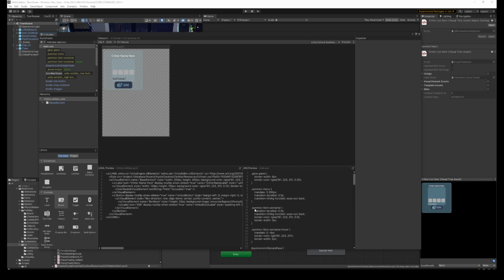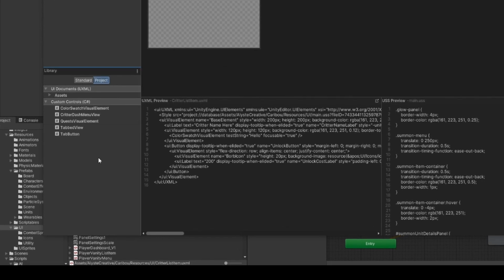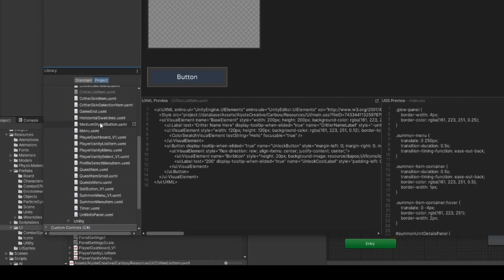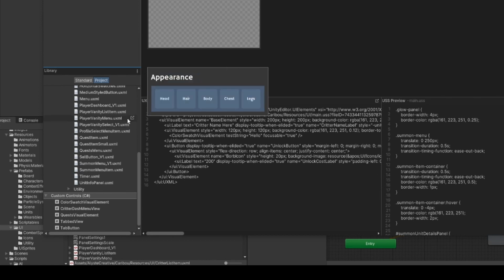You can create a UI document anywhere in your project, and then either in your UI builder, or you can load it as a resource in code. You can just load up that UI document and add it to other UI. I've been using this a lot in my project, especially since I didn't really dip my toes into custom visual elements until very recently. So if you don't need any custom functionality, you can just use that, and it's much quicker and easier, and you don't even need to worry about the rest of this video.